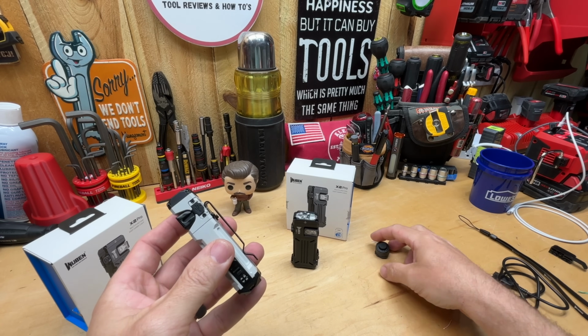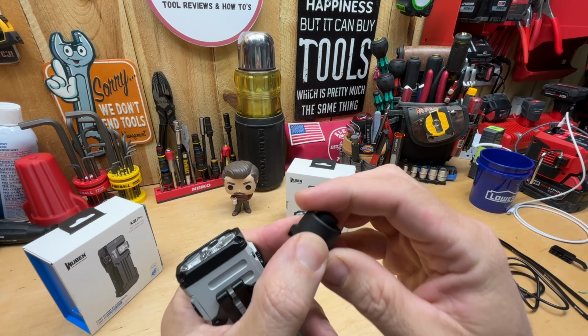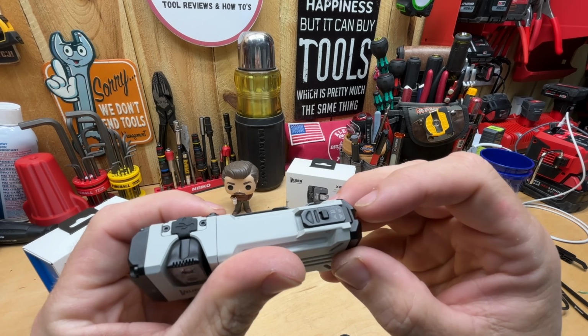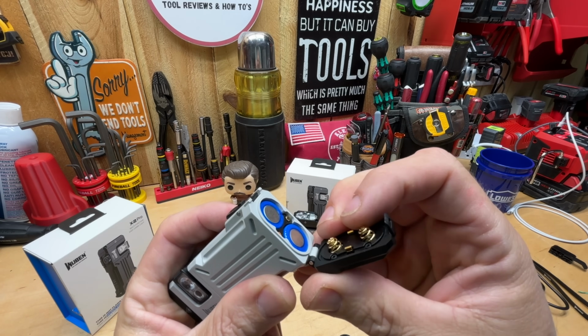Now, this piece right here that comes with it, I found a little bit interesting. It's basically the tactical switch is what it's called, so it's a push-button switch, as you can see right there. That goes on here, so it does have removable batteries. Some of the Wubens don't have that, but this one does. You can see a lock and unlock. So right now it's on unlock. If I press this button, it's going to open up the battery compartment.